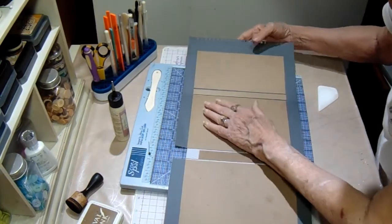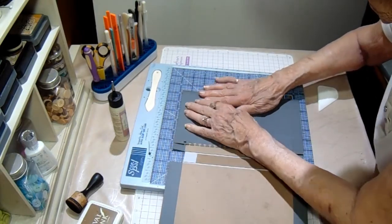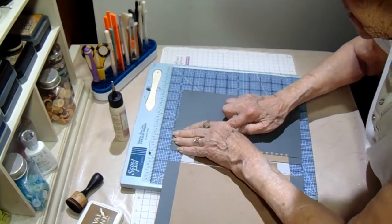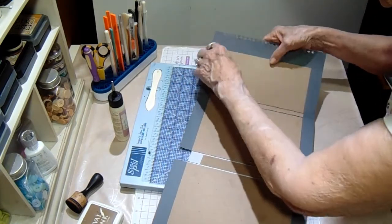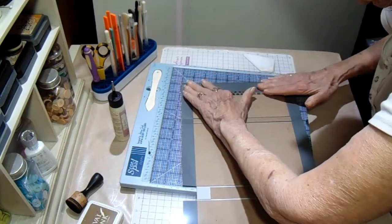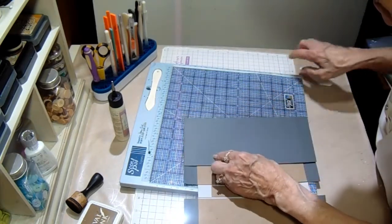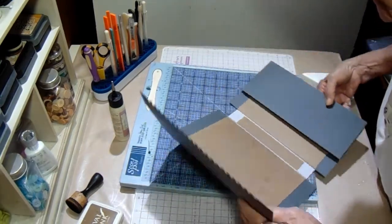Okay, so when we turn it back over, then we can fold on our score lines. Make sure your edges are lined up at the top and the bottom. That one's wanting to pull for some reason. There we go. And then this will fold under. Got a lot of album here. Okay, that is that. We turn it around and do the other side.